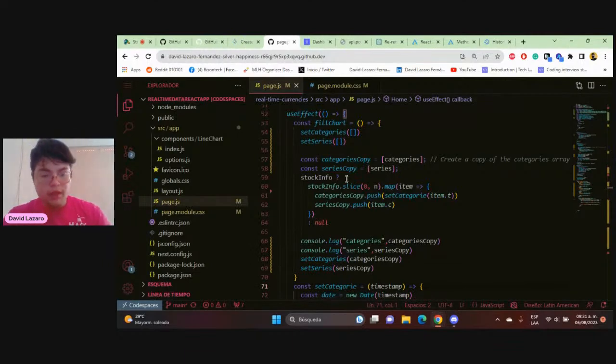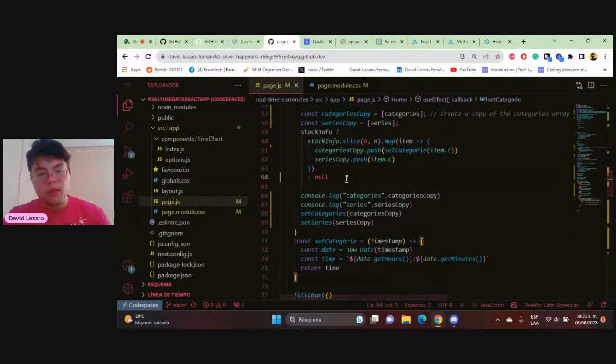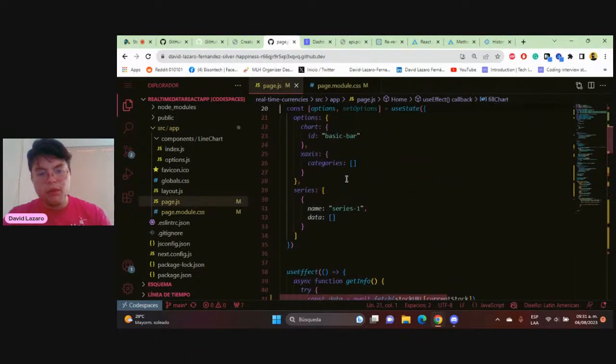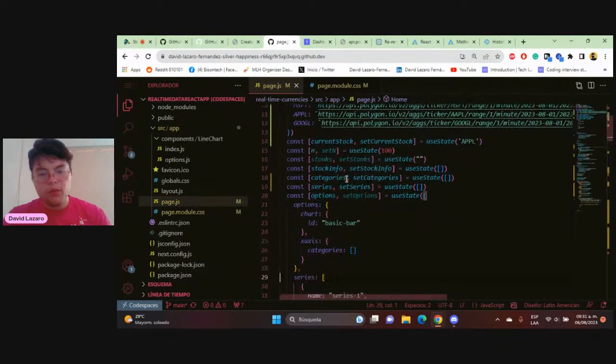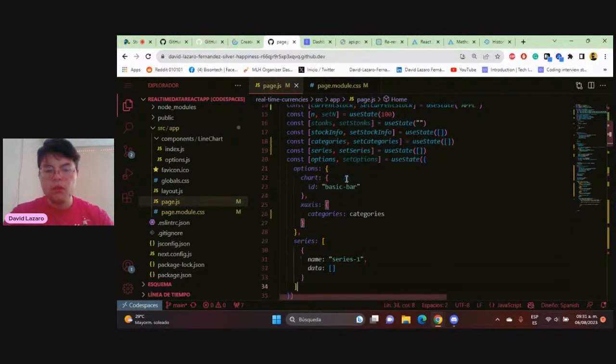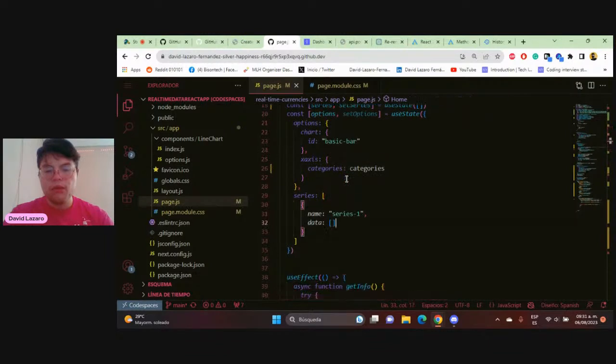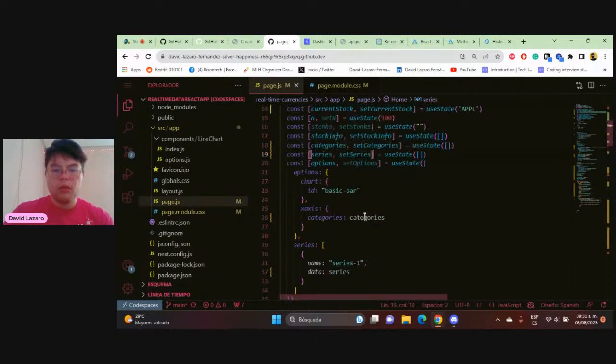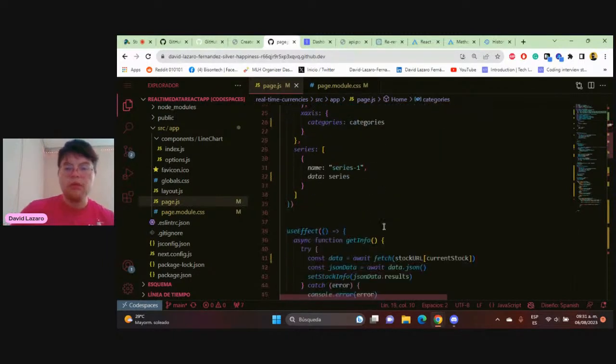And with that, you should be able to see now categories, just categories, and series is series. And categories is this, all right.